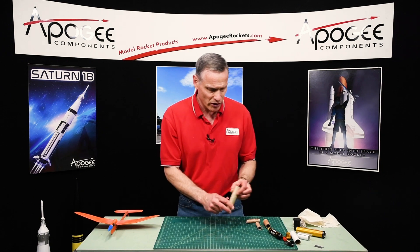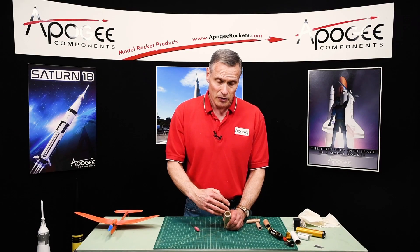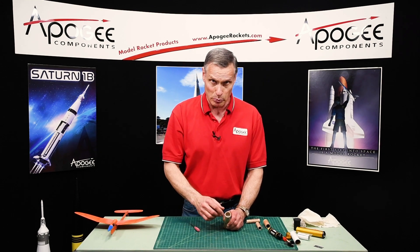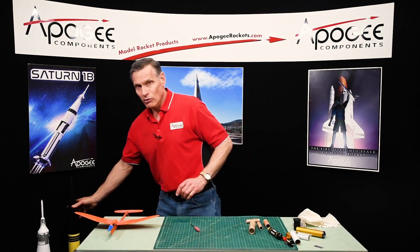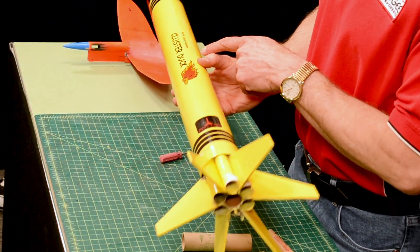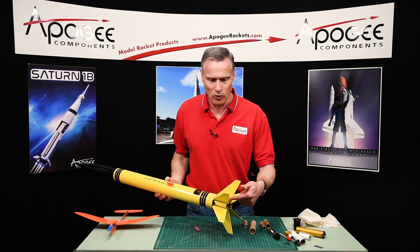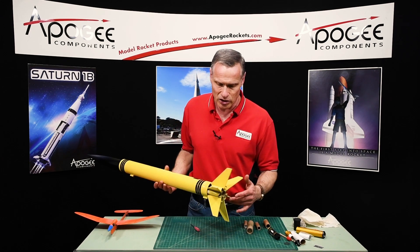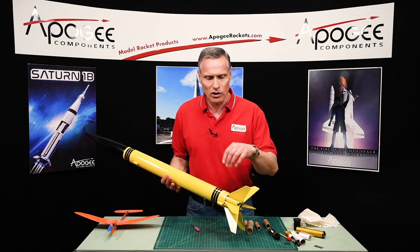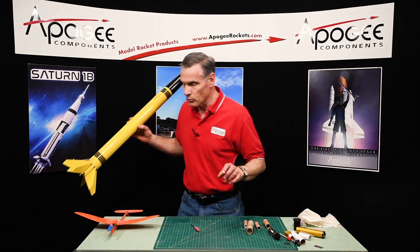You don't want to use a motor like this one that has a clay cap on it, because underneath that clay cap is an ejection charge. If you try to plug it, what's going to happen is when that ejection charge goes off, it is so powerful that the plug is going to come out like a bullet and destroy your rocket. How do I know this? Because I've destroyed rockets. Here is a North Coast Rocketry cluster duck — I tried to use regular motors, not booster motors, and plug them. When the ejection charge came off, it just blew the engine tubes apart. There was so much force, it ruined this rocket. So don't use regular motors — use booster motors.